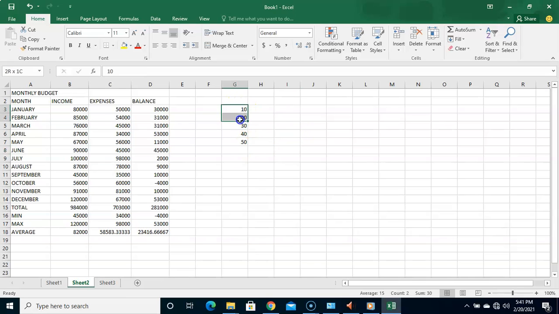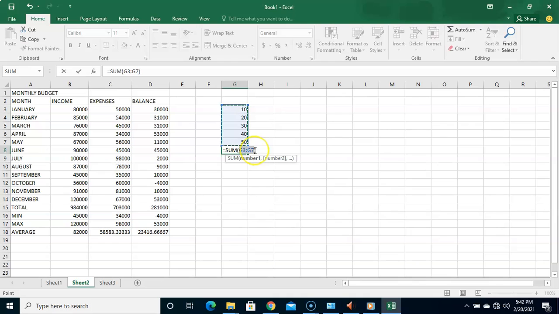Another way is to select all of them, then select where you want the answer to be. Can you see this empty space? That's where the answer will be. Then AutoSum, it's going to put it there. Then another way to do it is to click at the bottom of the range, then go to AutoSum. You'll see that it has selected that. So if you don't want any of these numbers to be included, you can easily edit.